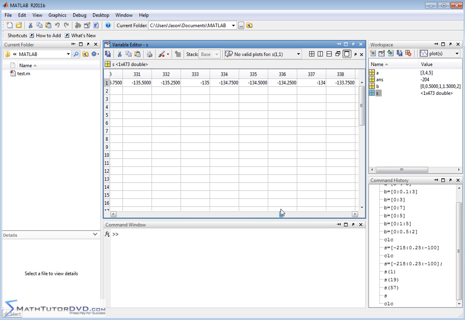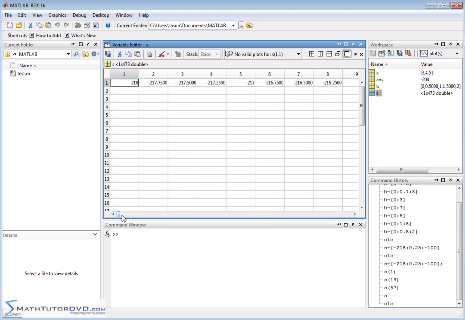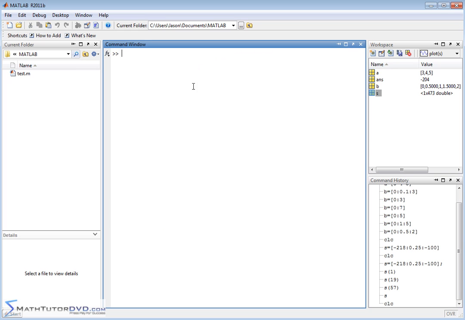You can look at the first element, the last element. You can even change values here if you really wanted to, because once the definition takes place, that's what's stored in variable S, and you can make changes there if you wish. So that is very important, and you'll be using that a lot in Matlab, creating these cheap little vectors, so to speak, that have a constant increment between adjacent elements. They pop up in uses a lot, and we'll talk about exactly why they're useful later.